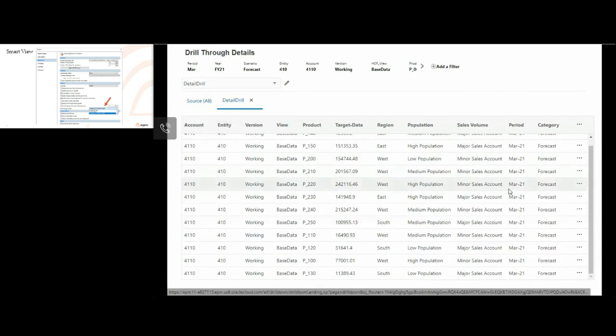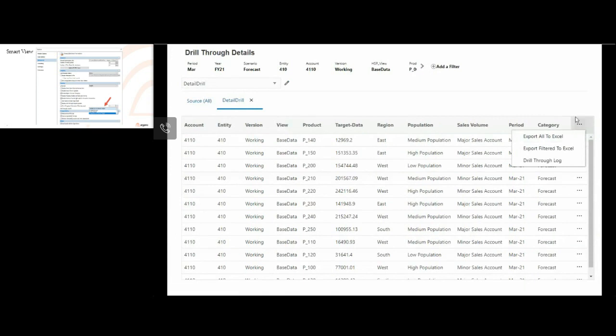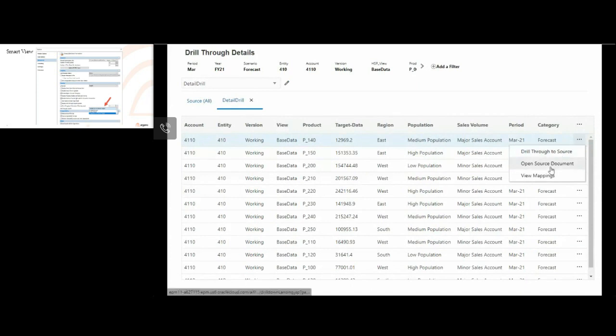Now for other things you can do here, if you go on the header row to the ellipses, you can export this to Excel. You can look at the drill through log. There's information there. If you go to an individual row, you have the ability to drill through to open the source document or to view the mappings.